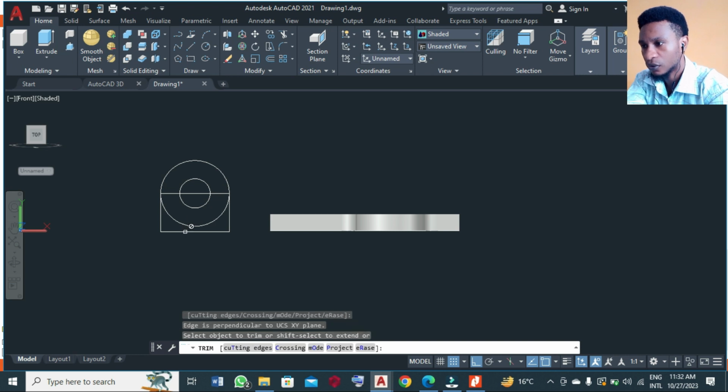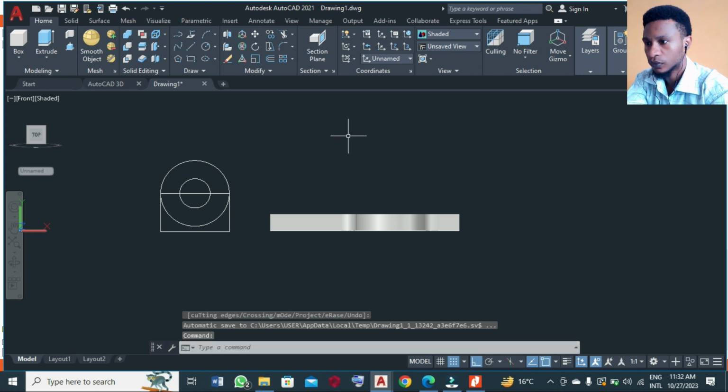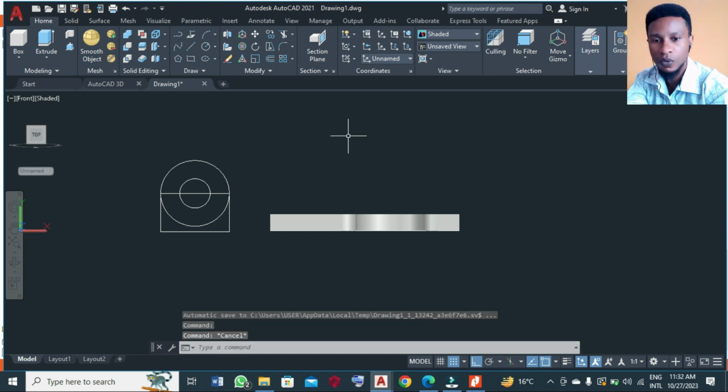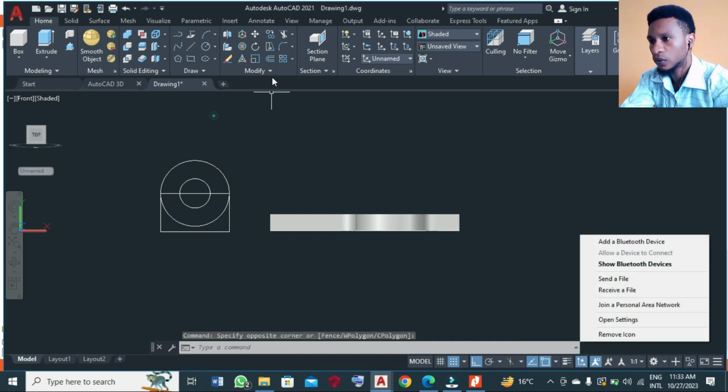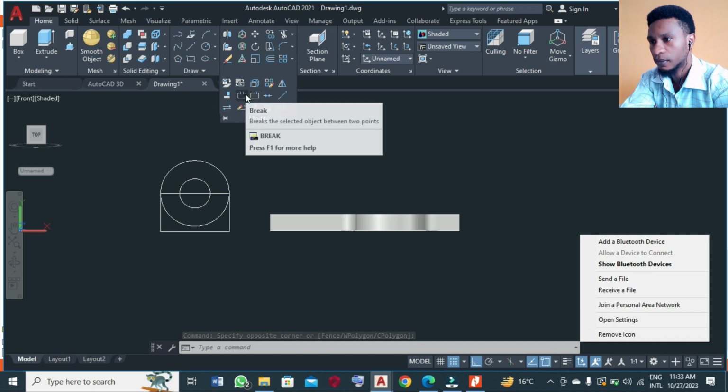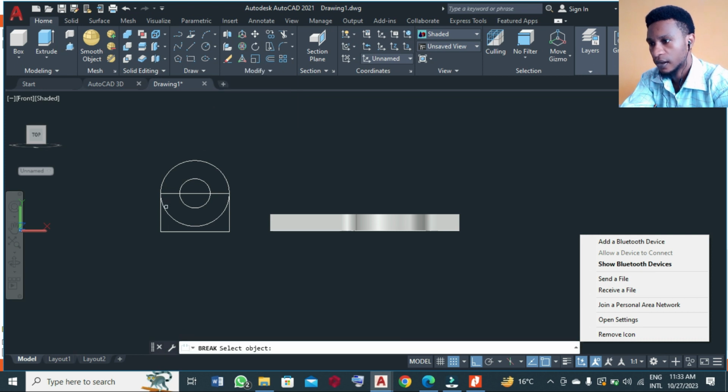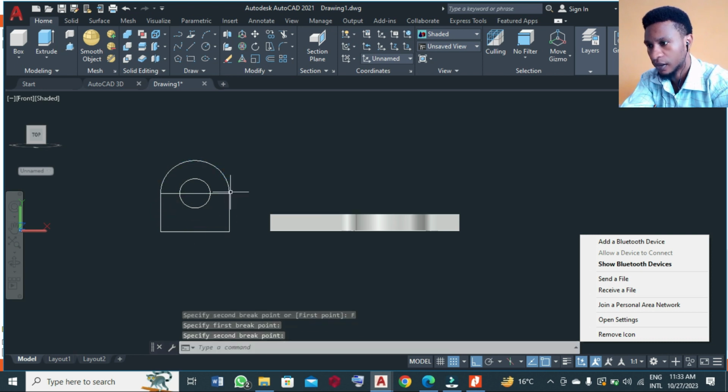So what I'm going to do right now is to use the break tool. So let's see if the break tool will work. So break tool, I will come to this point and check break, and then I will select the first and second face, click on this first point, take my first point, and then break it here, and I can now delete this line off, and I have this.